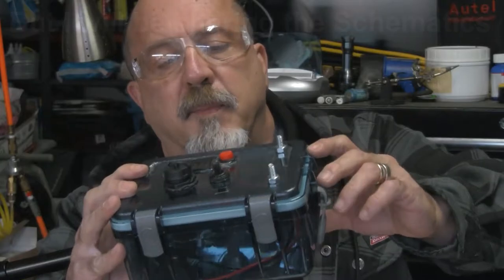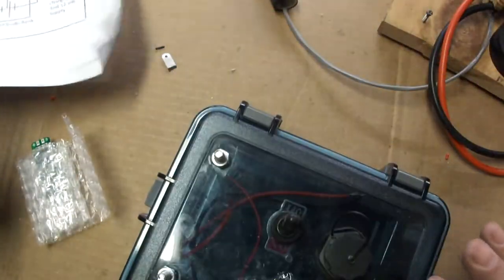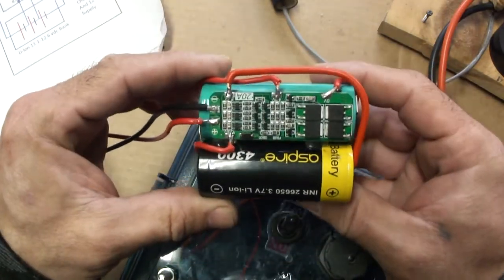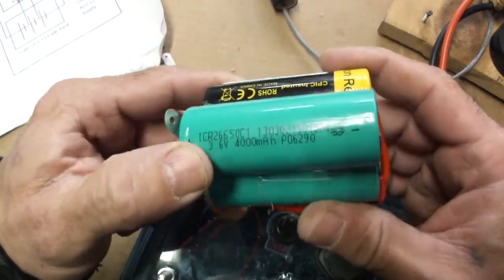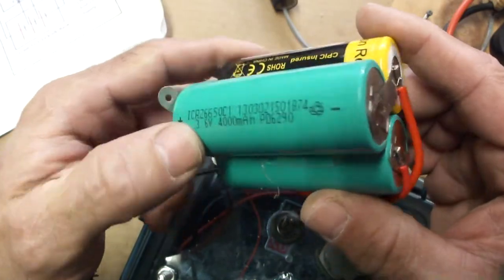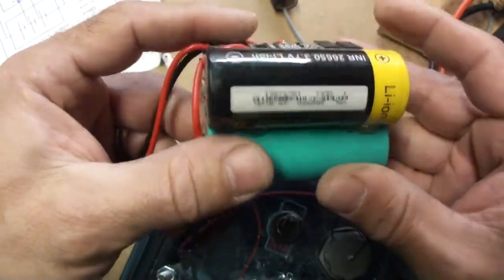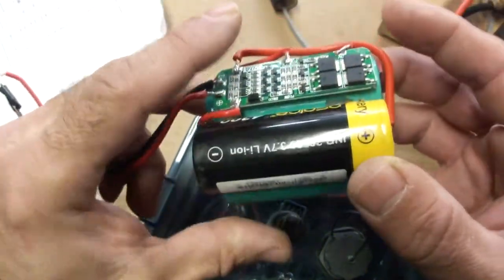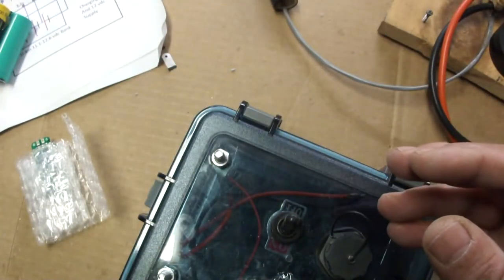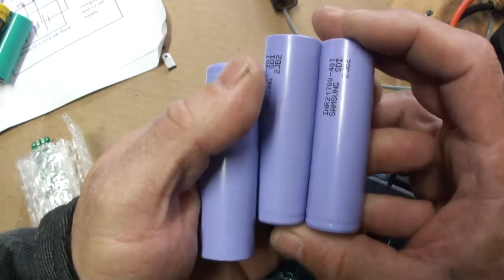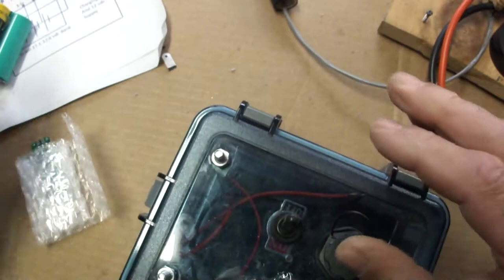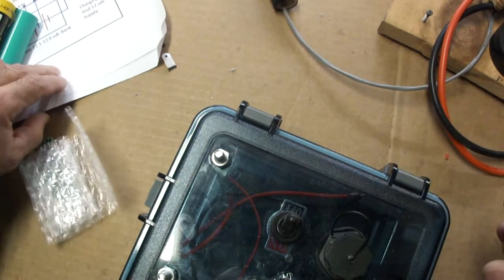I also have one pre-built battery pack. Let me show you this real quick. So this one's already pre-built. It's nominal 12 volts. These batteries are rated at 3.7 volts, and when they charge up they're 4.2 volts. I'm actually going to build another one and I'll show you how I'm going to do that now using these. I bought these Samsung batteries because I wanted something that was dependable.